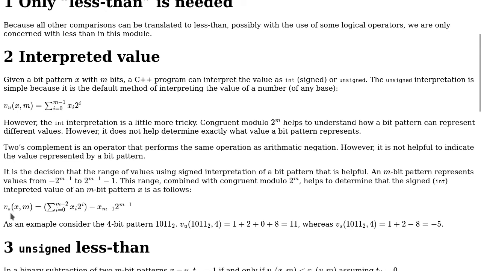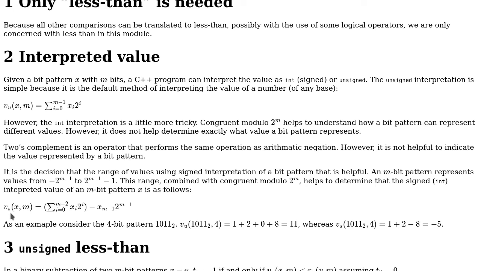Okay, this is the signed interpretation. So this is another way to look at a bit pattern where it can potentially be representing a negative value. So let's take a closer look at this and compare this particular definition and this definition over here. The first part of the signed interpretation looks almost exactly the same as the unsigned interpretation, only with one minor difference. And what is that minor difference? It doesn't go to n minus 1. It goes to n minus 2. Exactly. So the bit for position m minus 1 is not included in the sigma notation.